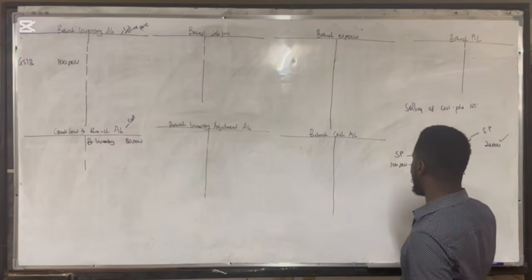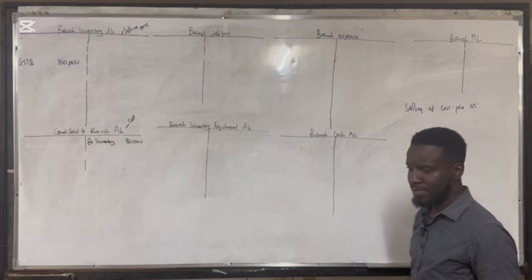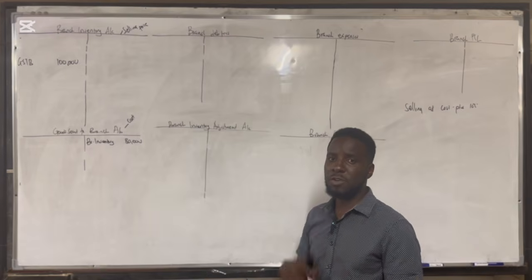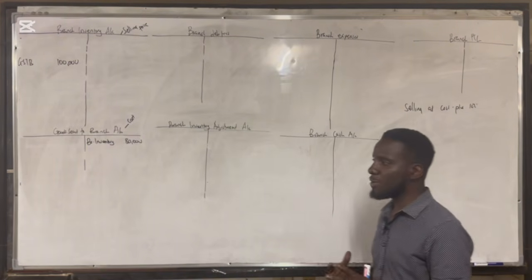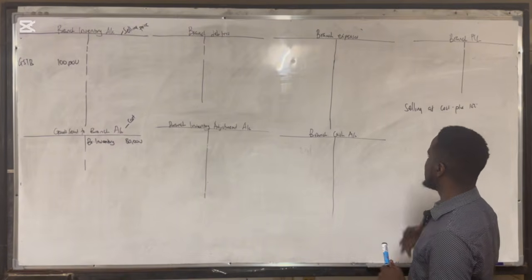Obviously, when they say selling price, obviously that is a margin. That means goods are being sent at a margin. So what you're supposed to do, for you to find the markup, you're supposed to change the margin to markup. So meaning, how do you change from margin to markup?